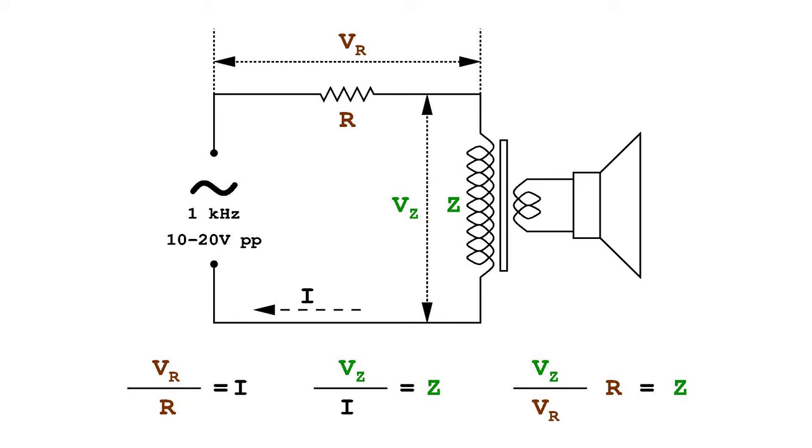It is sufficient to feed a 1 kHz signal of about 10 to 20 volts peak to peak to a resistor in series with the primary winding of the transformer, which however must be connected to the loudspeaker on the secondary winding.